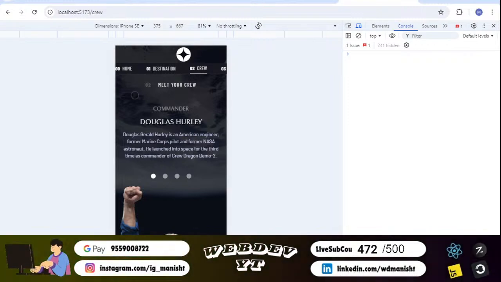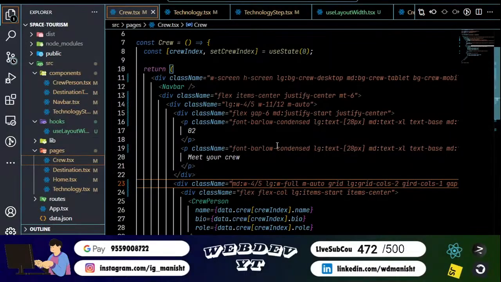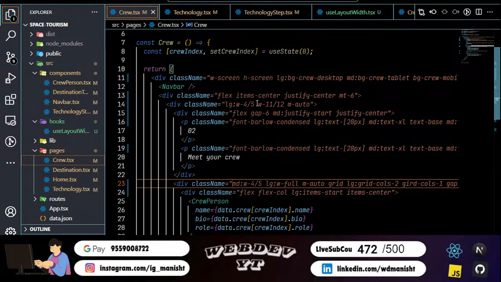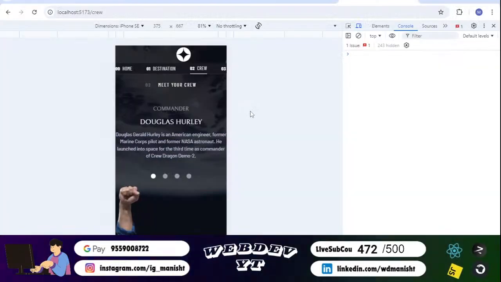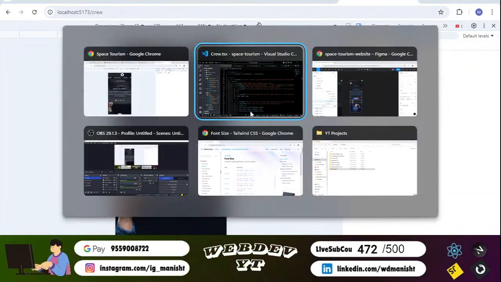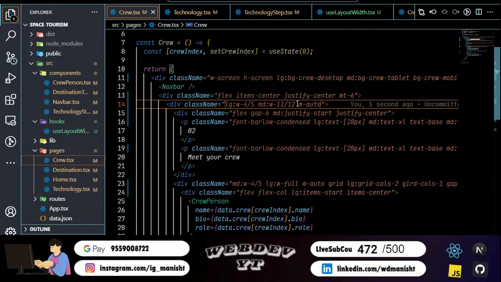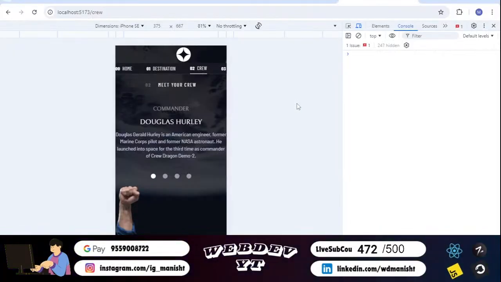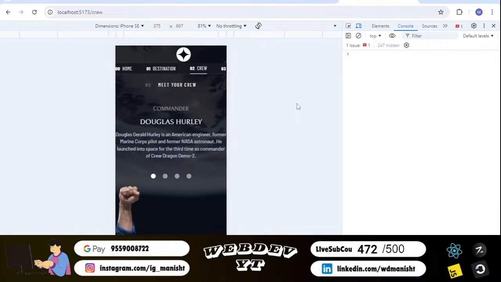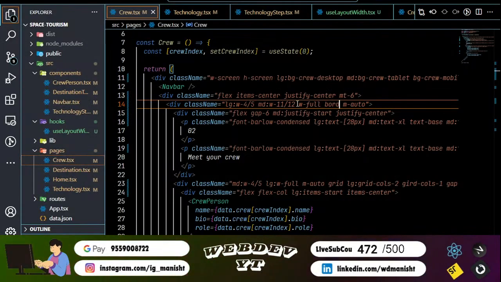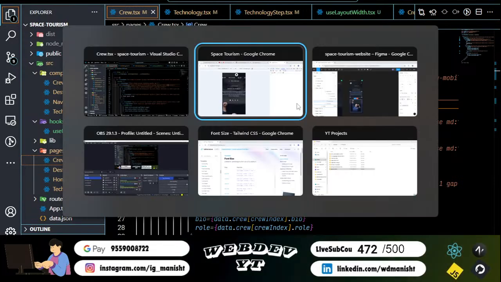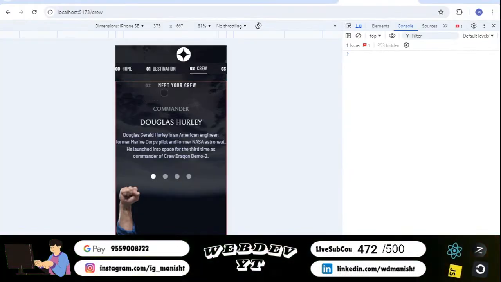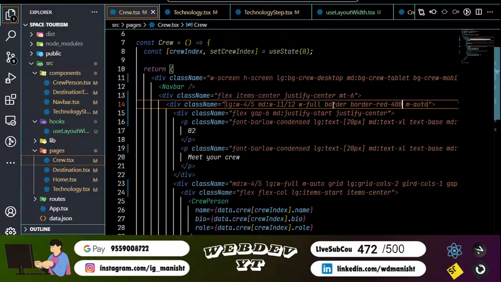Border at 400. I guess this one is looking to the center as well.